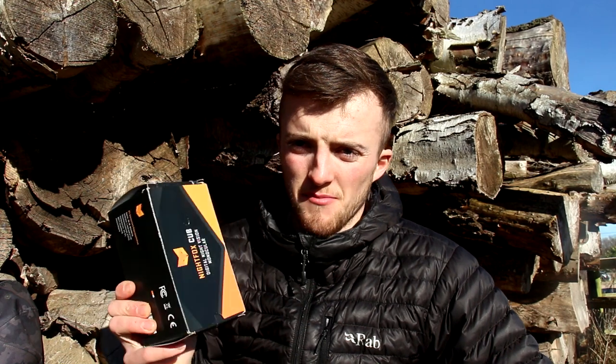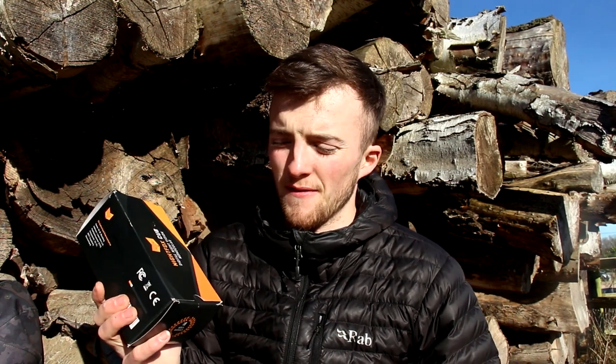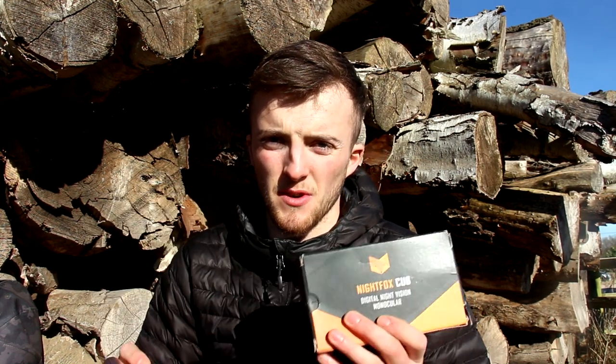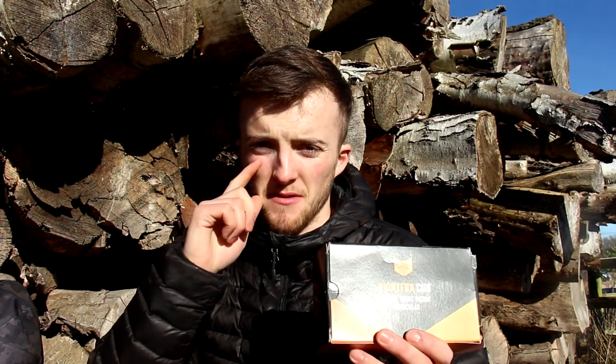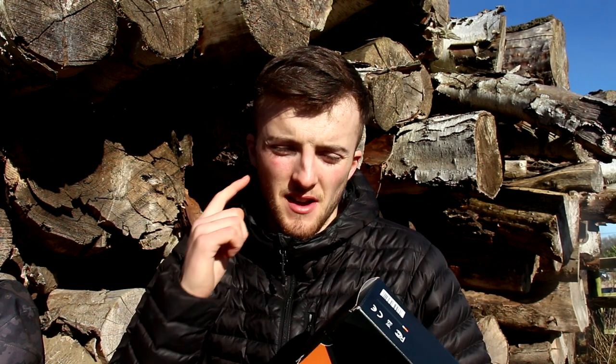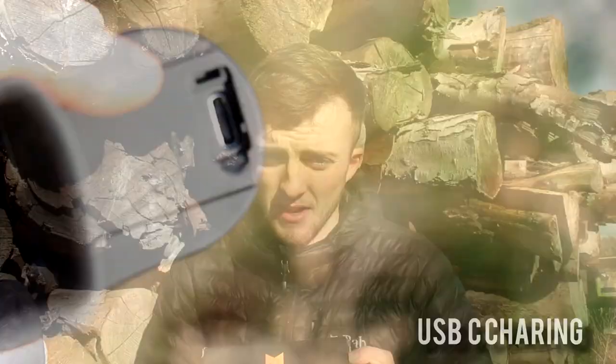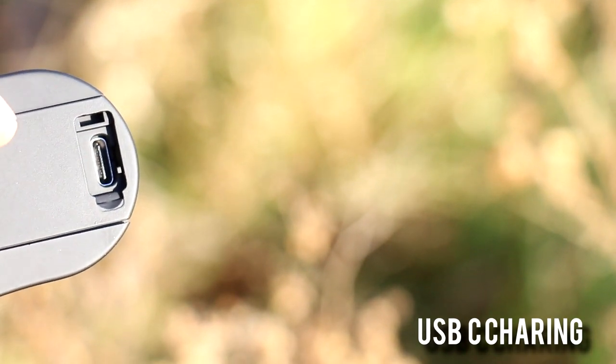It's a very similar size to my Hawke laser rangefinder, so it fits in all the pockets I'd normally put that in, which is handy. This is a monocular — unlike others where you use two eyes, this is just a single eye. The benefit I really found was you only ruin your natural night vision in one eye. With my night vision scope I no longer have a screen to look at with both eyes — you only use your right eye through the scope — so when using this I can have full night vision in my left eye, while this eye just gets affected by the artificial light of the screen.